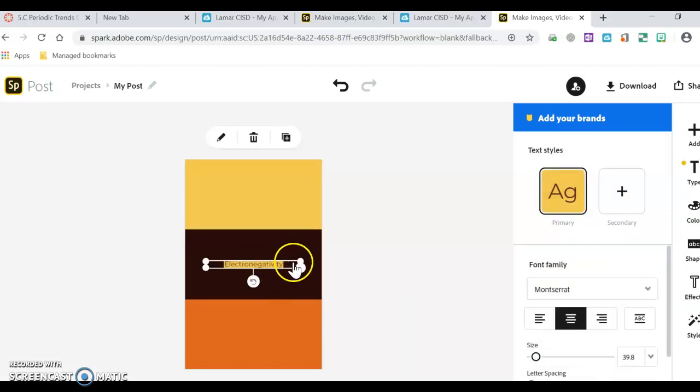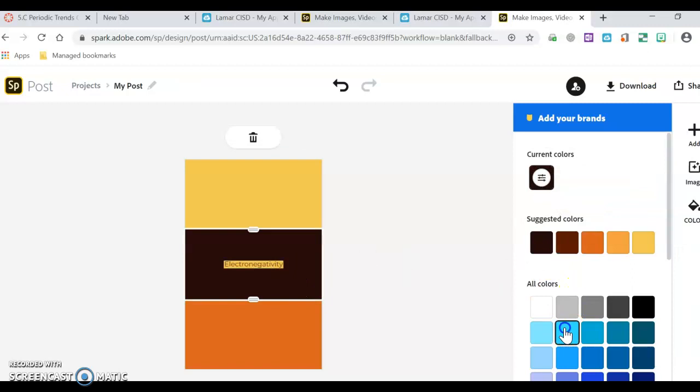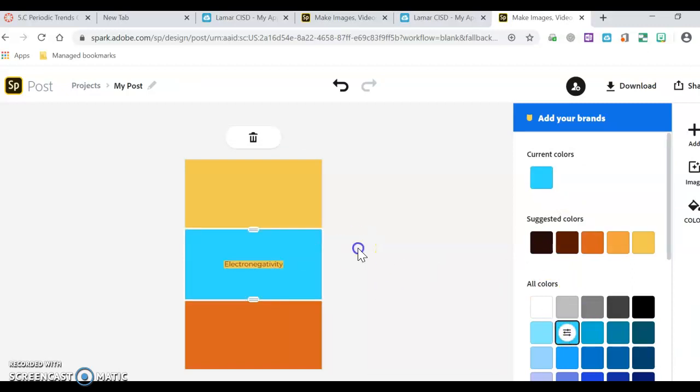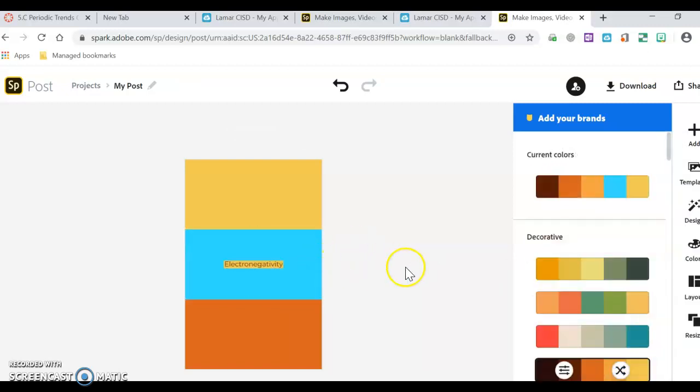And it's showing up there, so you can take your text and you can move it, you can edit it. You have a lot of options there. So, and you can even change the color. So this is just a little preview on how you can use this collage feature.